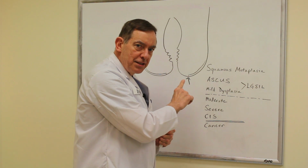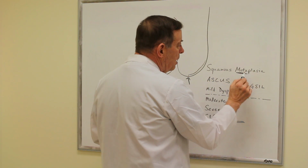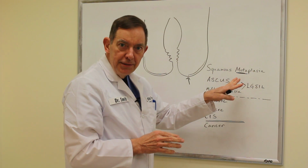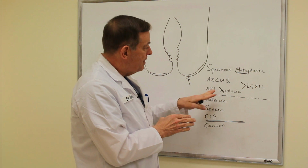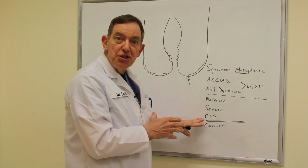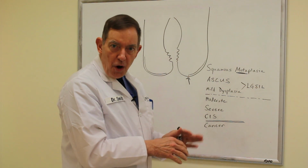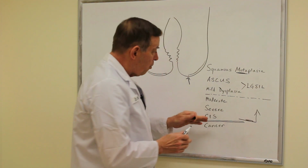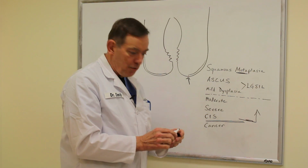And there's a normal process that occurs called squamous metaplasia. Now, meta means change, metamorphosis, caterpillars to butterflies. So metamorphosis, metaplasia is normal. When metaplasia becomes abnormal, that becomes dysplasia, and that comes in mild, moderate, and severe varieties. And then you have what is called carcinoma in situ, and then you got the bad stuff. Now, as long as we find where you are before here, from here up, we can make this better, and we never go there. And that's the purpose of the whole pap testing program.